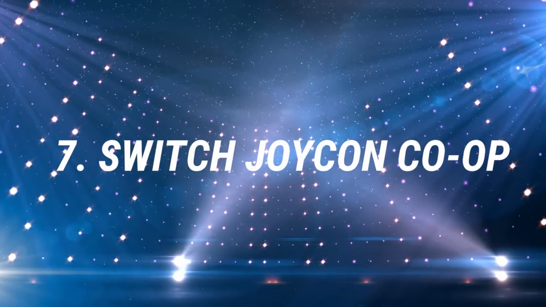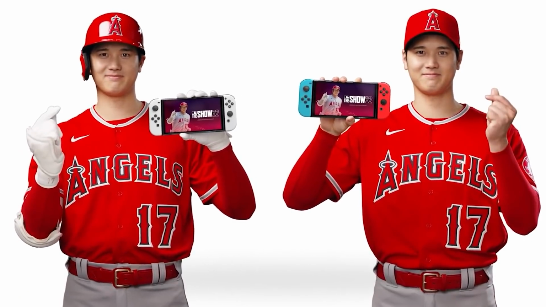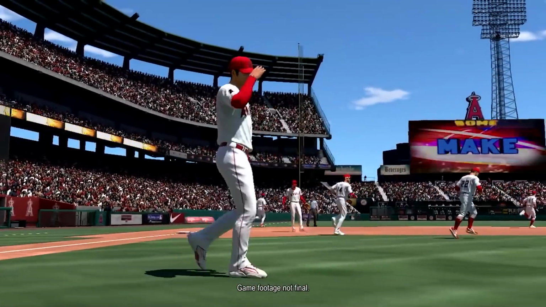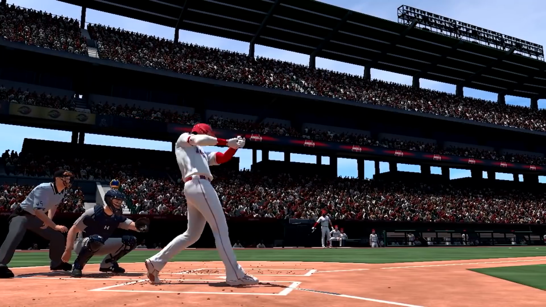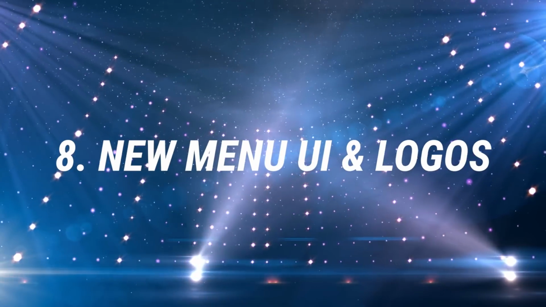Number 7, Switch Joy-Con couch play support. We also learned that you can play the Nintendo Switch with just one Joy-Con controller in Exhibition, which means that you can take the 2 off the side. You can play 1v1 in Exhibition, against a friend, a brother, a sister, a dad.